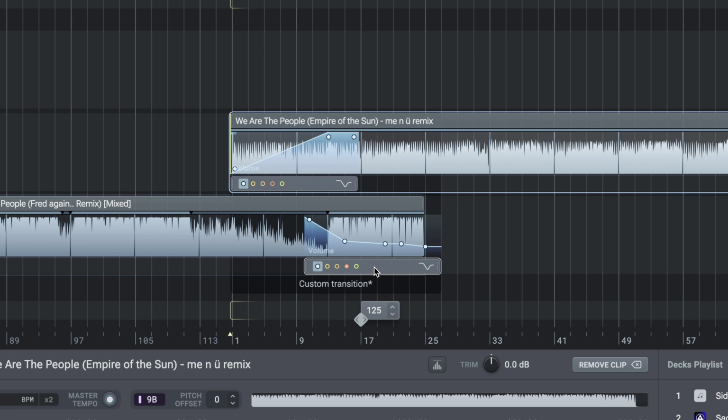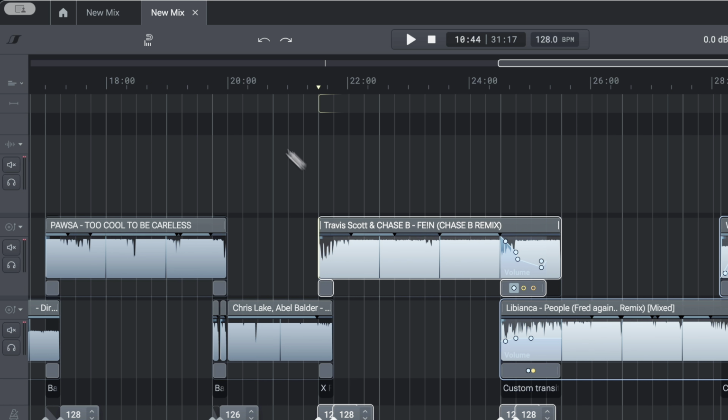Number 3, there are 3 types of objects on the timeline that shape the sound of your mix: clips, effect blocks, and tempo changes. You can multi-select and move them together, and you can even copy sections from one mix to another. When moving multiple items together, there are 2 shortcuts that make your life easier.